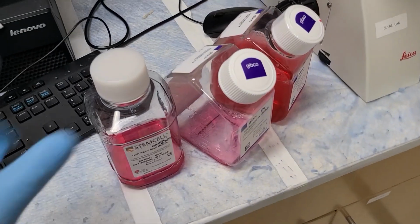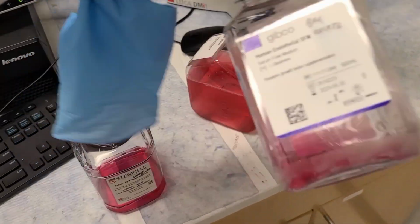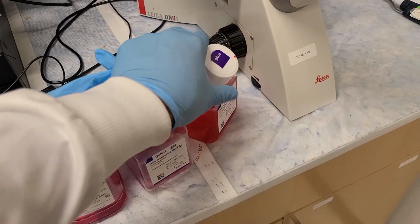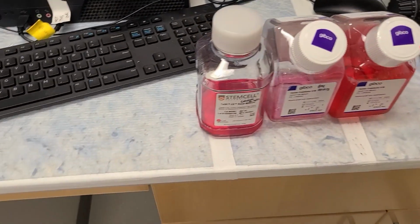So I'm here today to feed some cells, set up some experiments, and I'm just gonna show you what it's like. So first things first, taking out some of my stem cell media, letting it warm up at room temp so that I can feed my cells without cold shocking them.